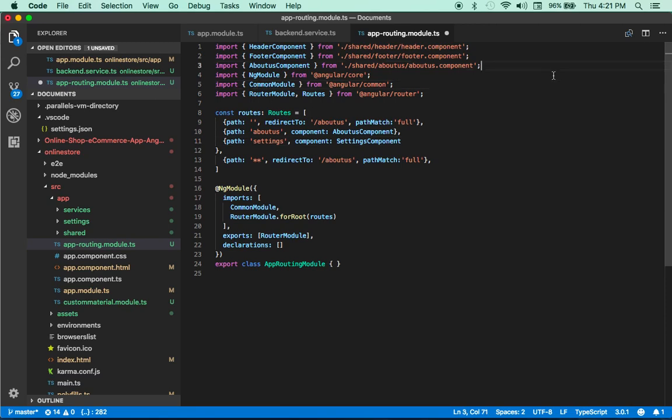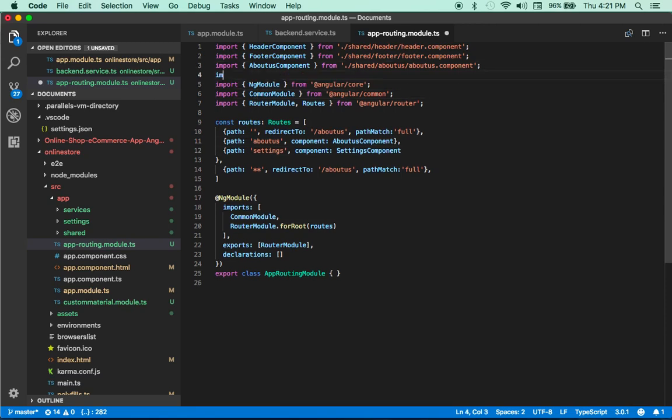For some reason it did not auto import it, so I'm going to say import SettingsComponent from settings.